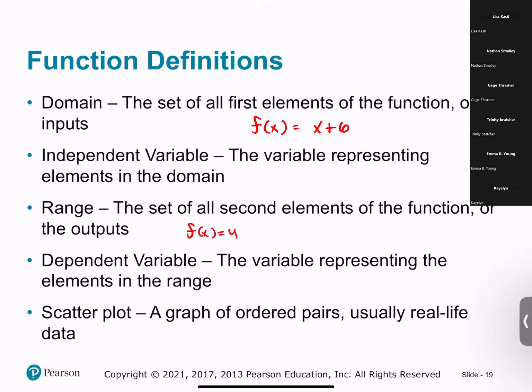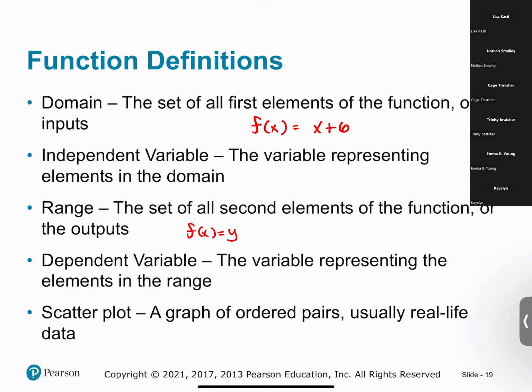So what I output is the range. That's the dependent variable. Y depends on the value of X, or in the function we looked at earlier, Fahrenheit depended on what you put in for Celsius. So Celsius was the independent variable, the input. Fahrenheit was the dependent variable, the output. It depended on what the degrees in Celsius was.